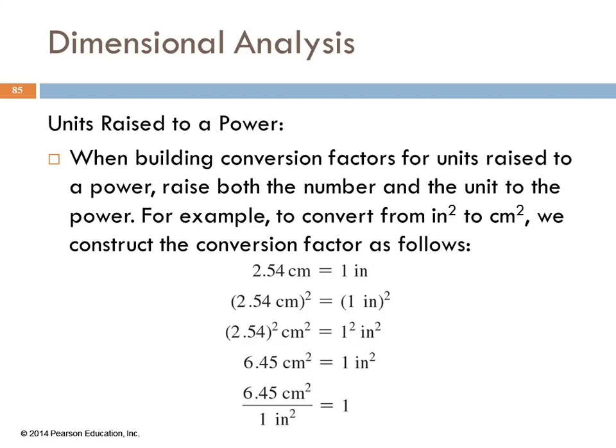Sometimes we have to convert units raised to a power, especially when we're dealing with areas or volumes. And to do that, you look at first the conversion or the relationship between the units without a power. So if we're looking for square inches to square centimeters, we start with centimeters and inches. And then we're going to square both of them. If you square both sides of the equation, it's still equal. You just have to be fair.